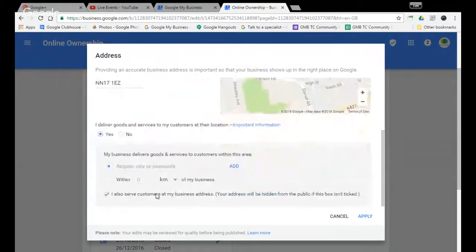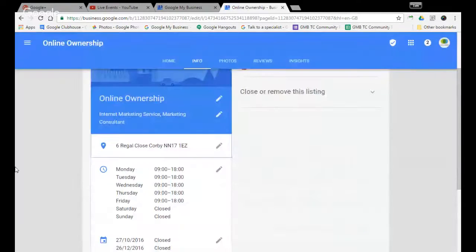If you do select it, you can then select the specific areas that you serve, or you can do it within a radius. Now, if you are doing it with a radius, I always recommend no more than 40 miles. I'm not sure what that is in kilometers, probably about 50 odd or 60. Anything over that tends to dilute the signals way too much, and you don't really get any visibility within search or maps. So keep it within a 40 mile radius. You may deliver or serve people further than that, but it's not going to really help you if you go over 40. It dilutes the signals. So that's the address section.